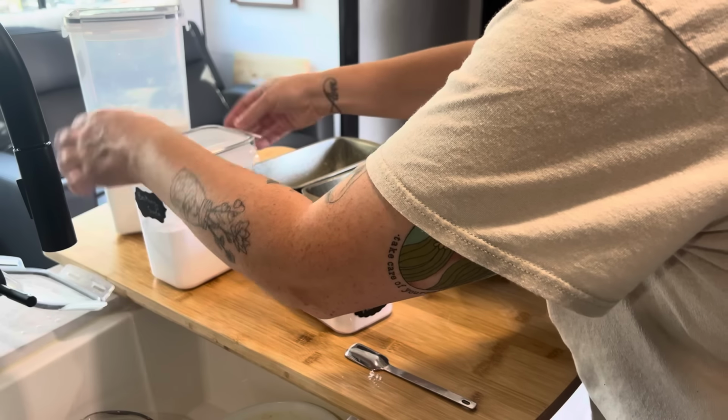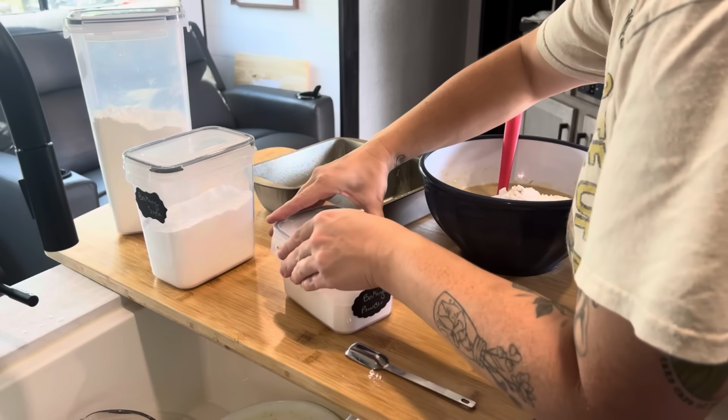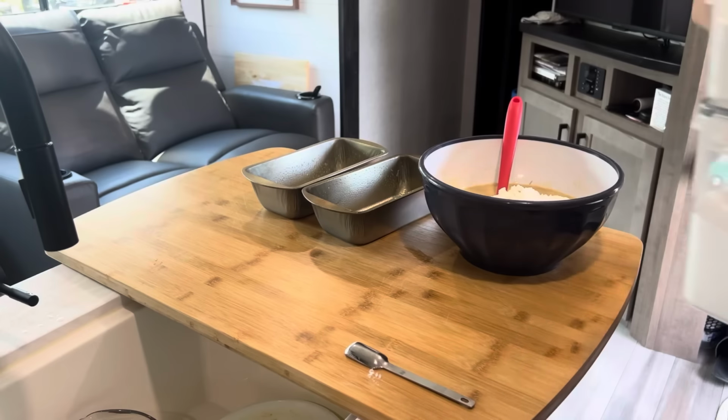One thing that helps me a lot with working in a small space is putting stuff up as I go. Clean as you go.